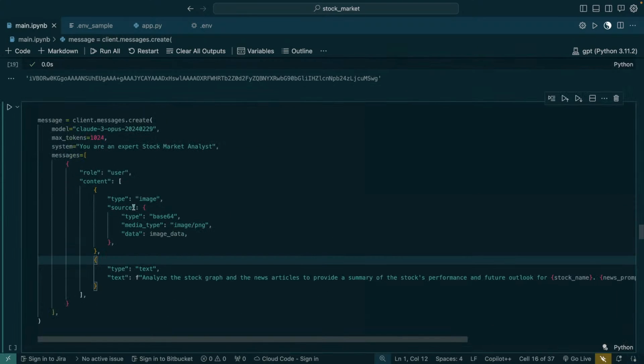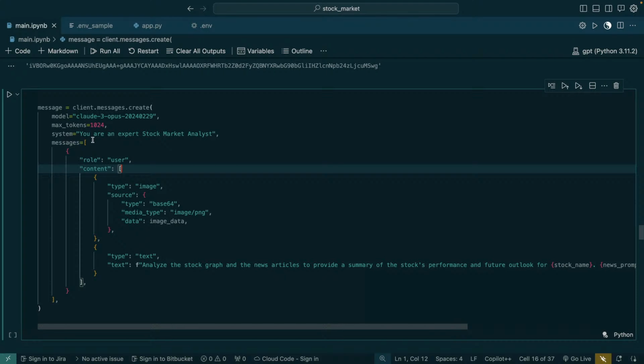In the model, this is my prompt. I'm using Claude 3 Opus 2024 02 29. If you are looking for cheaper options, you can change this to Haiku or Sonnet. Since you have $5 free, you can also use Opus for experiments.